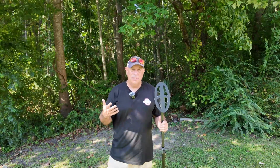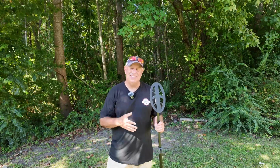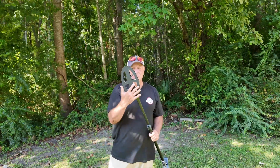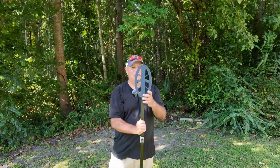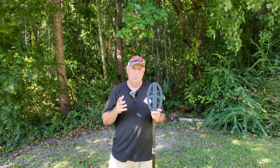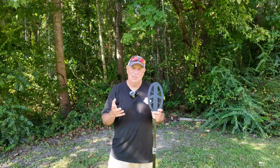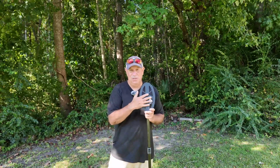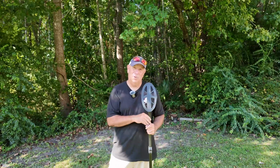idea about what we could possibly see out of this coil, we decided to maybe go backwards. And so what we decided to do was to get our hands on the HF elliptical coil for the Deus I. And I think this can tell us a lot about what we could possibly expect from XP and this new coil that's coming out for the Deus II. So let's take a look again at the HF coil, the elliptical coil for the Deus I, and I think you're going to be surprised by what you see.